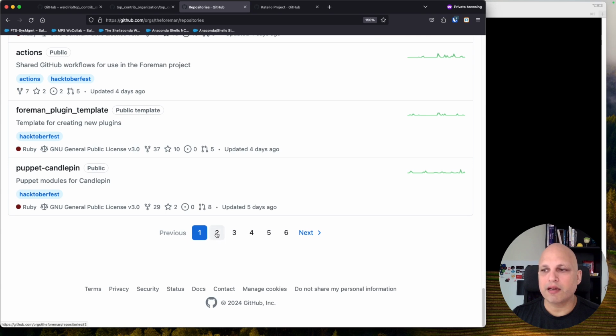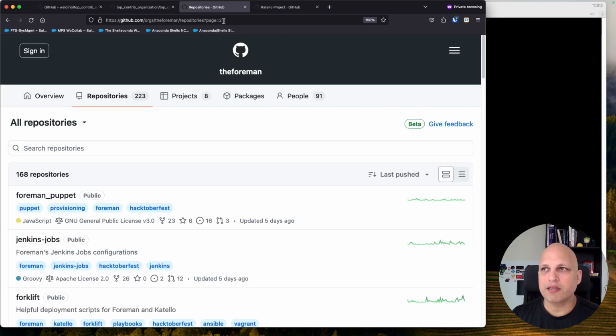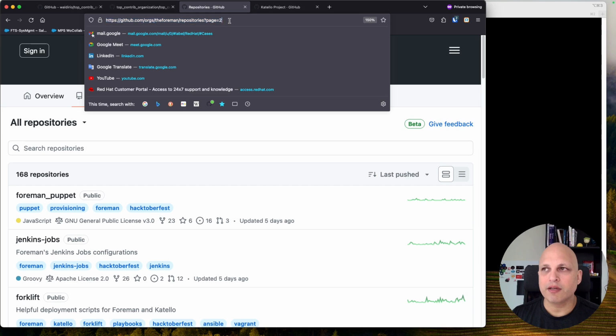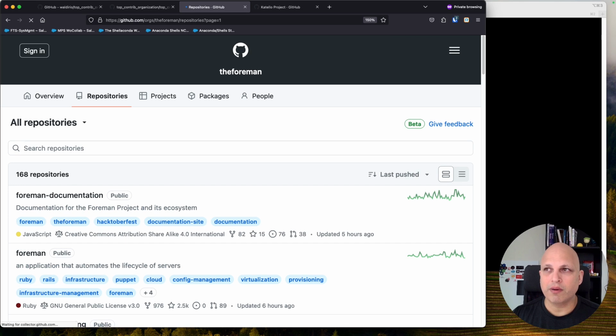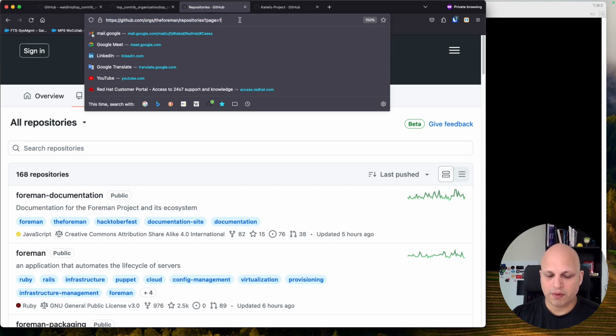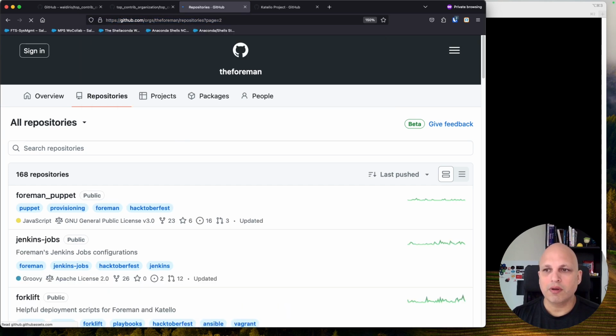If I click on the second one, you can see the URL is now a bit different, which means I can put page 1, which was not there before. With page 1, you can see formal documentation is the top one. If I change this to 2, I'm moving my offset, so I'm going to the next page.